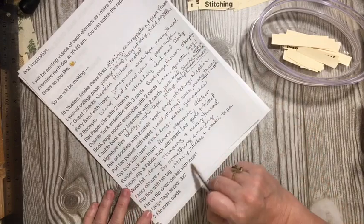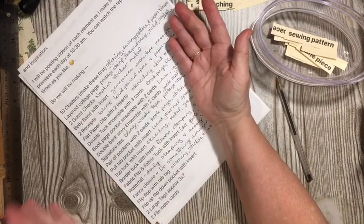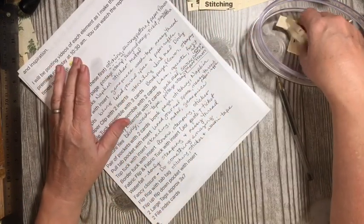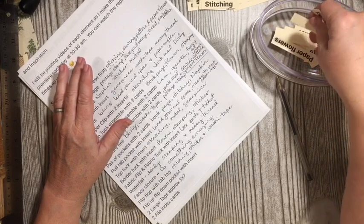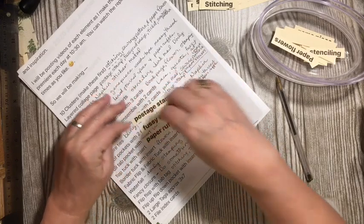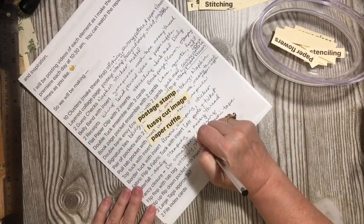Flip up, flip down with pocket with insert. So it's the flip up, flip down, and it's a pocket with an insert. And what are we going to put on that? We're going to have a fussy cut image, a paper ruffle, and a postage stamp.